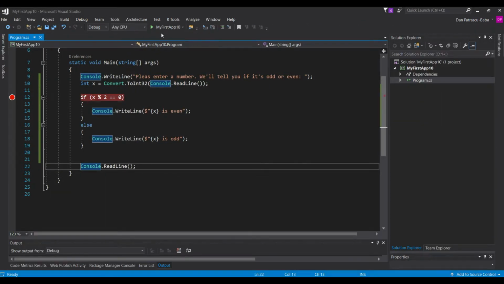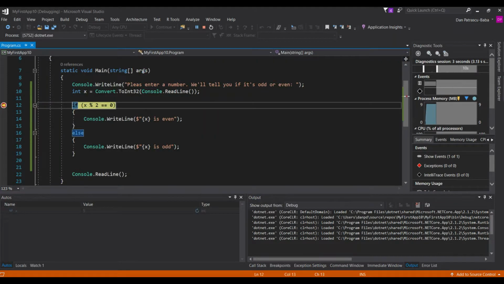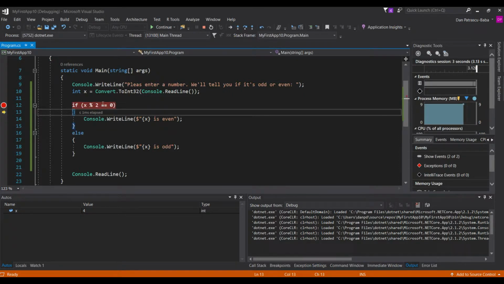And once again, if we choose to stop this program and run it once again by providing an even number, we would see that theoretically the code block in this if statement is executed. So let's do that. We see that in this case the condition is evaluated to true because 4 divided by 2 has a remainder of 0.